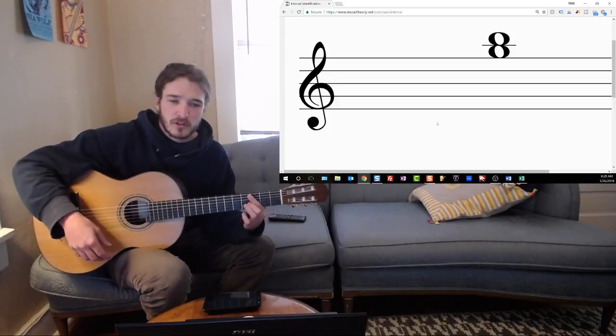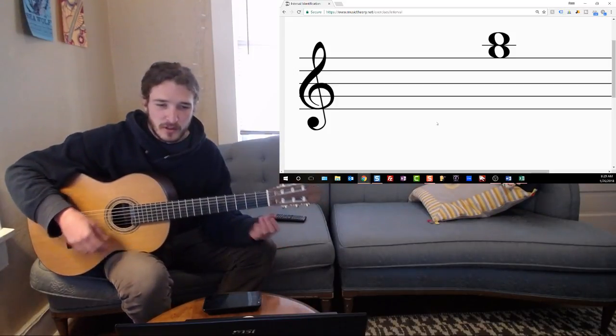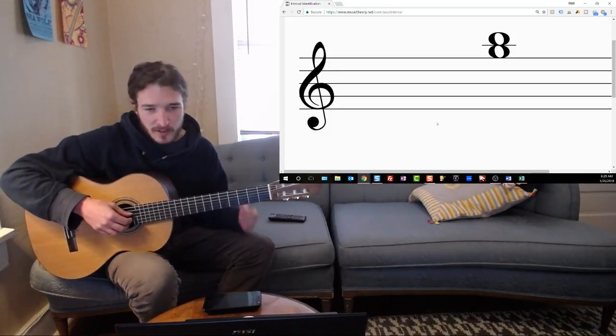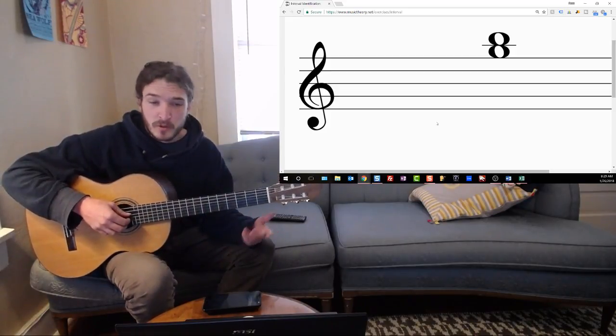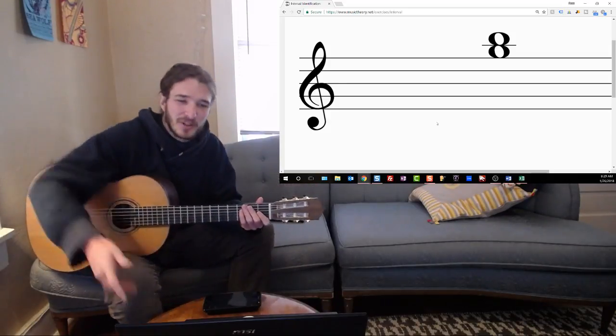For those of you just joining in now, what we were doing this morning is just drilling interval shapes. So you can go back to the beginning of the video if you need to know the shapes, and we went through a number of them. Now we're drilling the staff paper shapes for intervals and applying them to the interval shapes here. Really trying to visualize them.